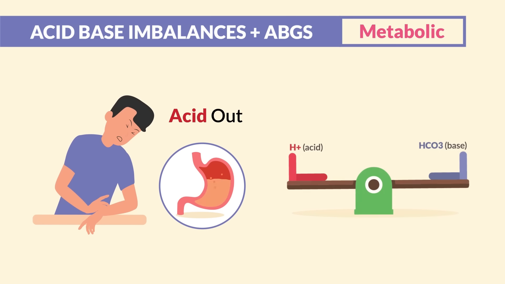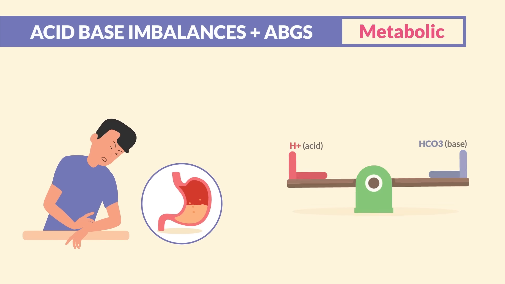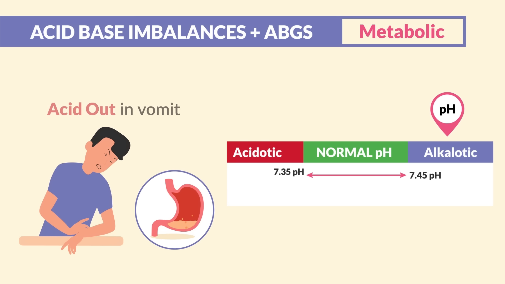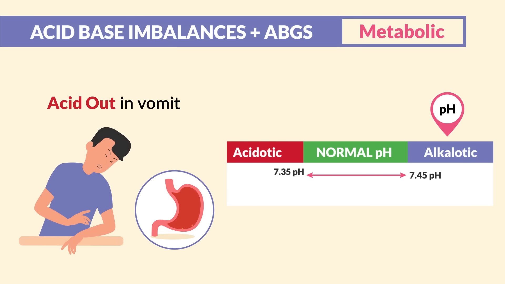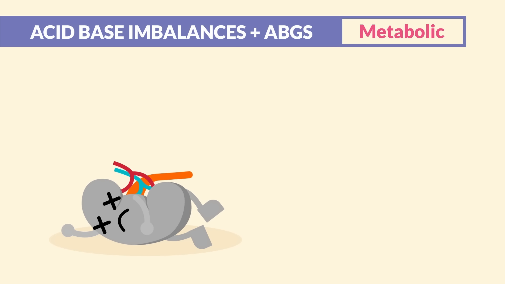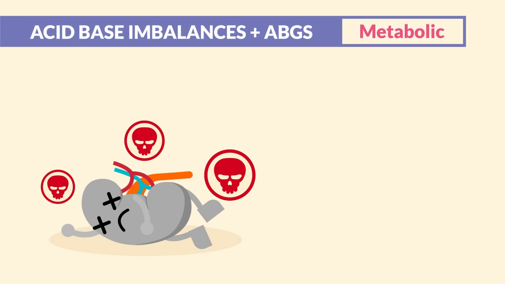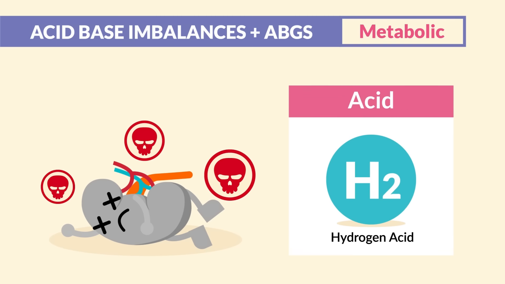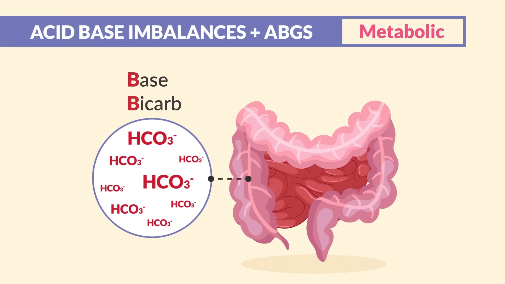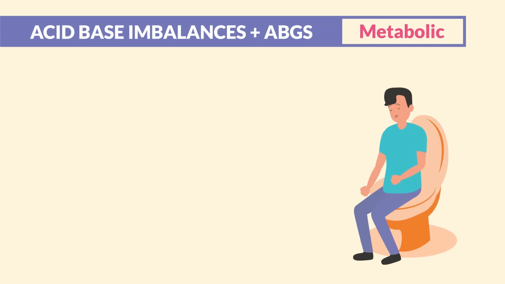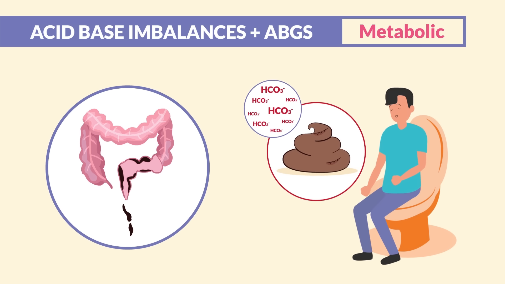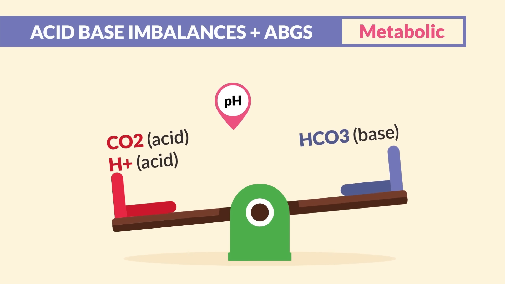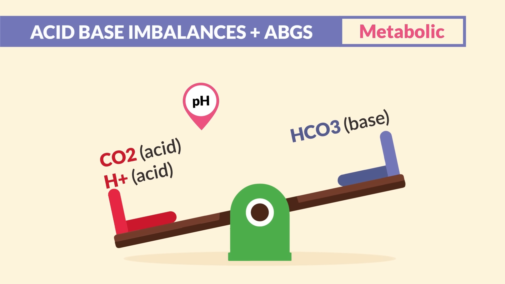What happens if the patient vomits out all that stomach acid? We're left with base — alkalosis — since we threw up all that acid out of the body. Now what about renal failure? We have broken kidneys, so the kidneys can't excrete those hydrogen ions via the urine, so acid is retained, putting the body into acidosis. And we know that the intestines hold more base, so if the client has diarrhea and they lose all their base, we're only left with acid — the body goes into acidosis.